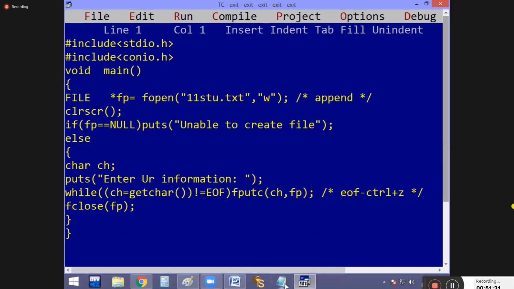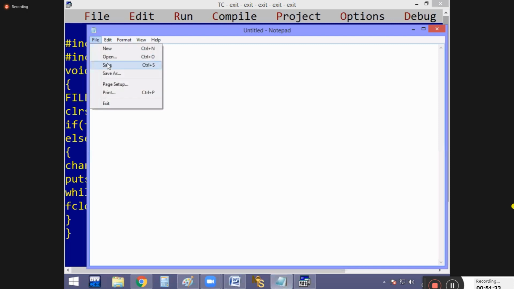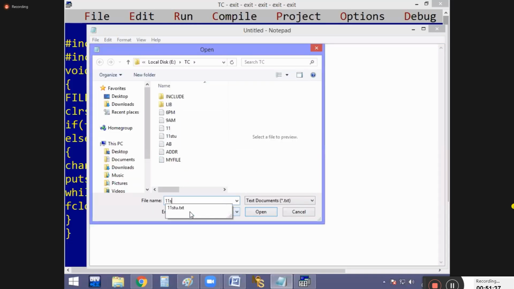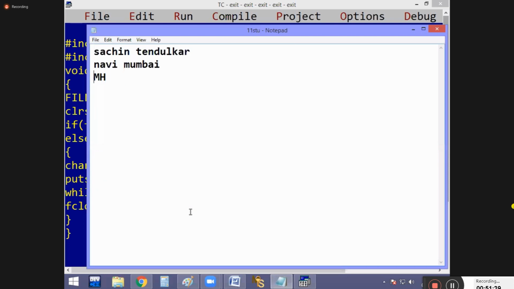Now in Notepad, I'm going to make some modification. Okay, Maharashtra. For example, Anjali Tendulkar. For example, what is she? Doctor. Okay, wife of Tendulkar. That's all. Saved the program.